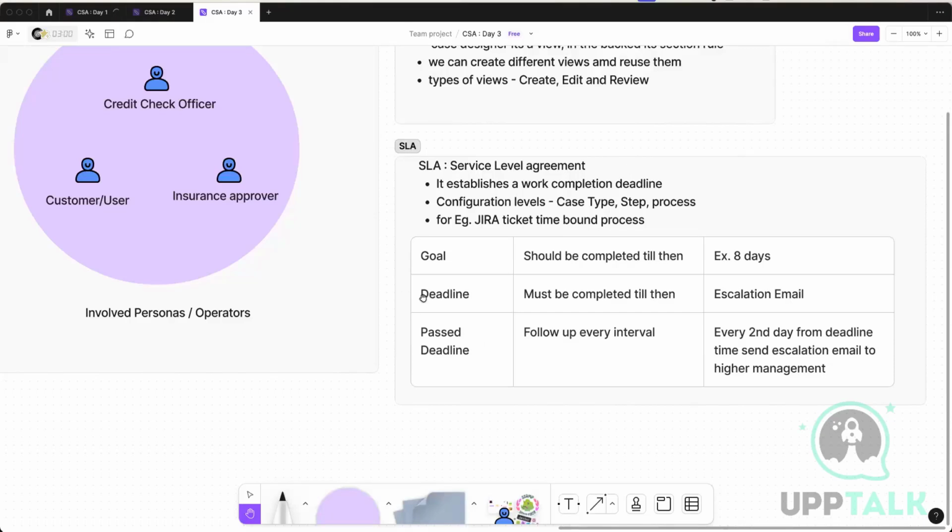Once we exceed the goal time, that is 4 days, it will be the deadline now. Suppose the deadline is 6 days. 4 days is the goal time, 6 days is the deadline time. Even if it is not resolved in 6 days, that means we pass the deadline and then we have to send the emails.